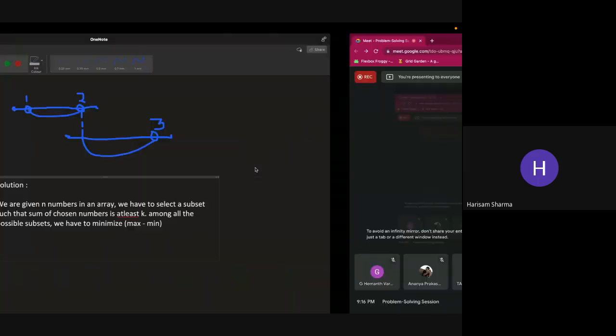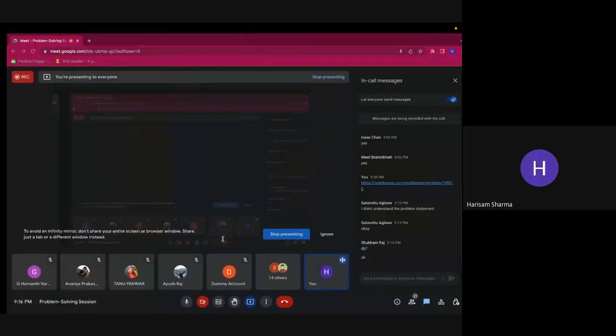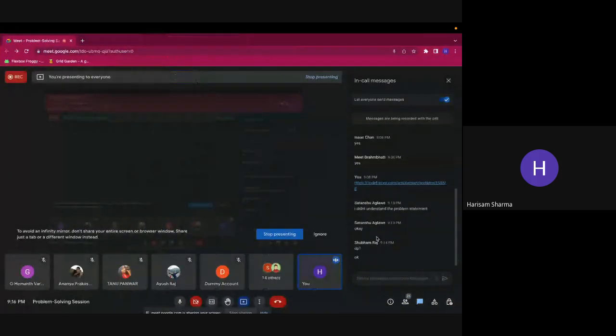So this is a very easy problem. This is like a very basic problem, like 1200 or 1300 rated on Codeforces. And yeah, so can anybody pitch in and tell me how we can solve it?